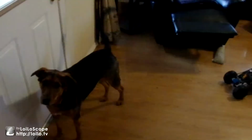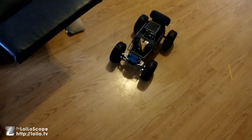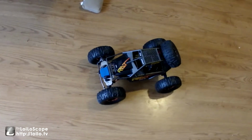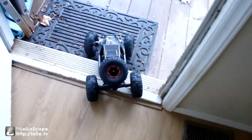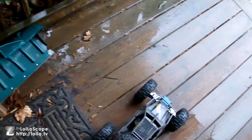Guys, it's that time to test out a brand new rig. I have no name for this vehicle yet. See how she runs. I'm just using my old Red Cat Landsu transmitter.